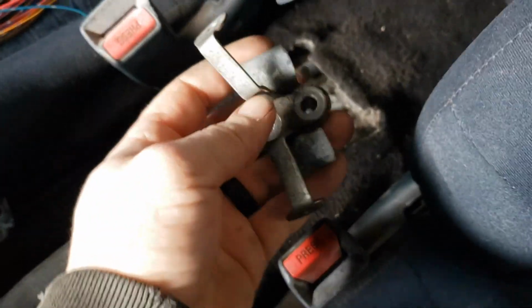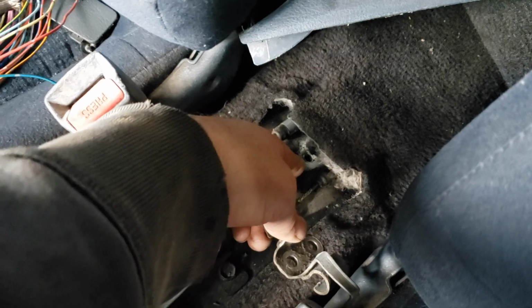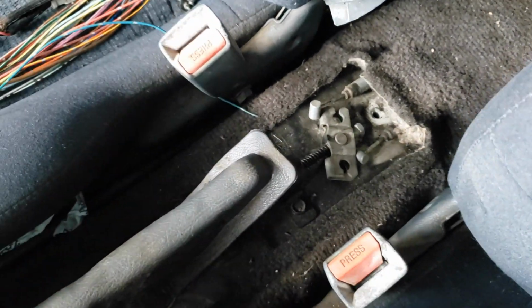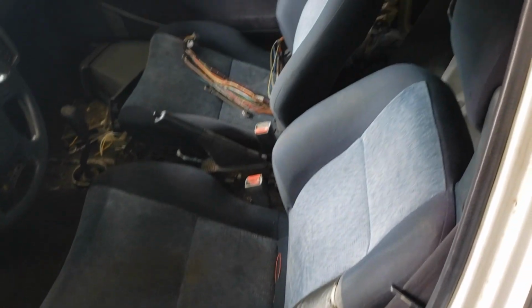Next thing we gotta do, we gotta put this bracket right here back on these cables, because we got both of them cables running through here now, and then get it bolted back in right here with the 12s, and then we put them cables right back on the brake here, and we'll be good to go. All right, so we got the brake on there now.